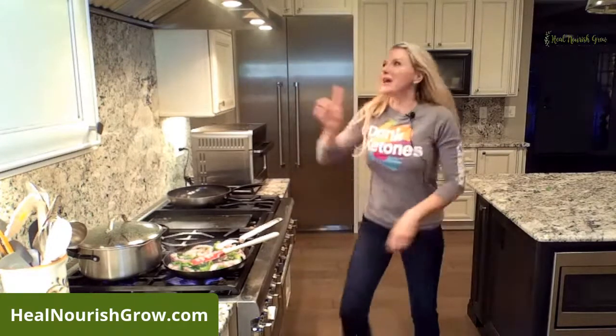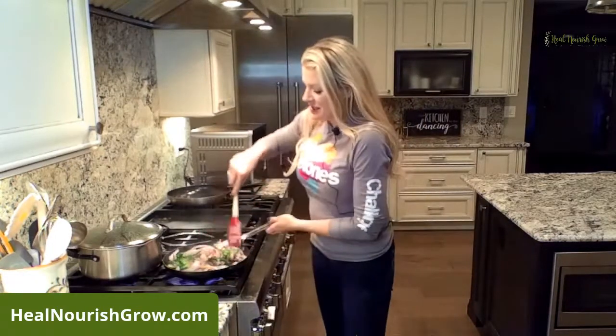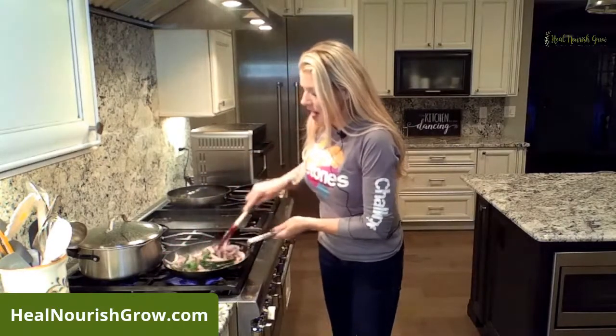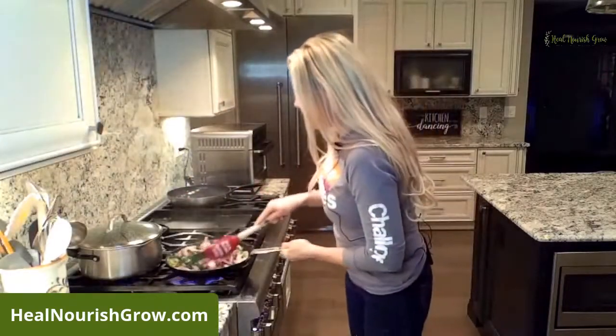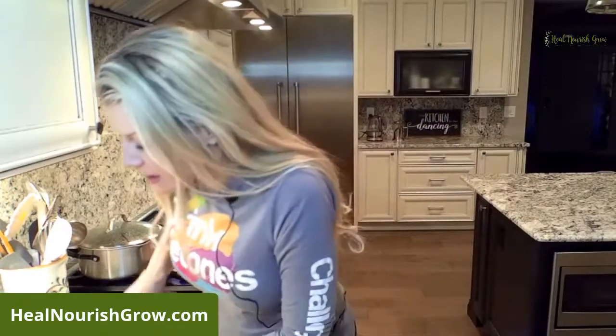I knew that was bound to happen in one of the cook-alongs because that smoke detector is very sensitive. And literally every time I cook, whether something's burning or not, it goes off. So anyway, this is just real life here, right? We don't care. So my peppers and onions are getting some good color. I like to char my onions a little bit. They kind of have a little blackness to them, which is probably why the smoke detector went off, right? But all good. So for the lettuce, like I said, this is super simple.